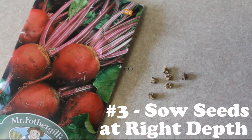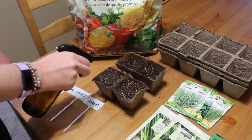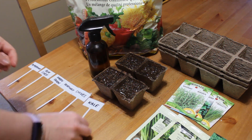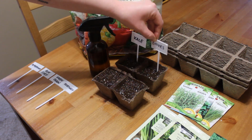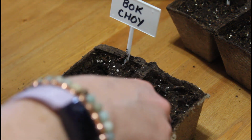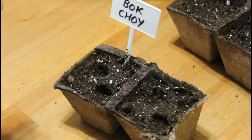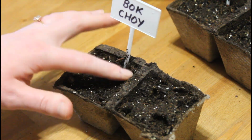Moving on to tip number 3, which is to sow your seeds at the right depth. All of this information is provided to you on the back of your seed packet, so like I mentioned earlier, really important that you read that through. It'll tell you exactly how deep to sow your seeds. Depths can range anywhere from 1/2 inch to 1/4 inch, but this will depend on the type of seed you are growing as well. For germination, you want to keep the soil moist, so never let it dry out. You might want to check on it a couple times a day. I like to use a spray bottle and mist my seedlings just to make sure the soil remains moist.